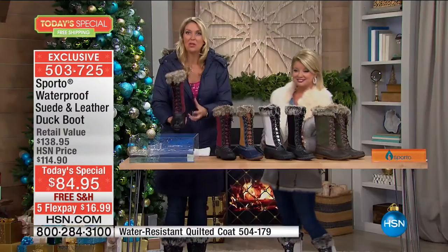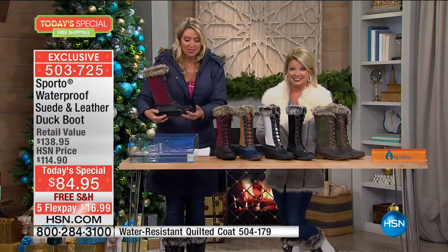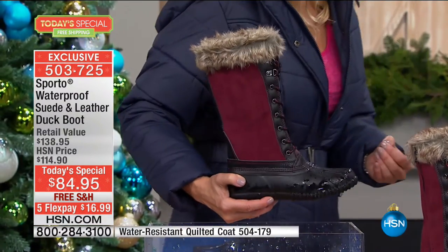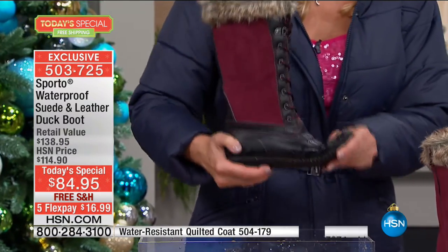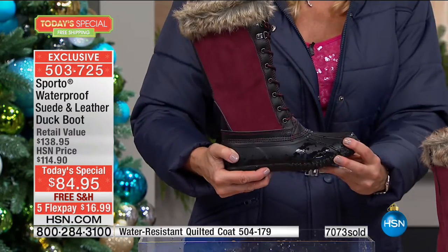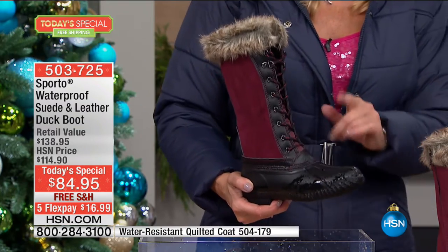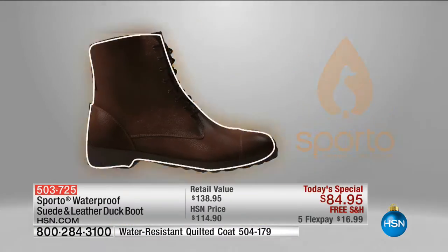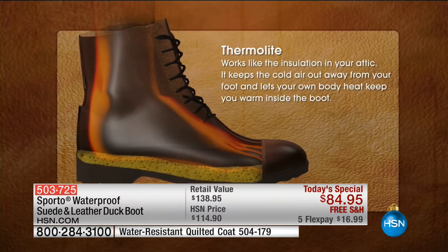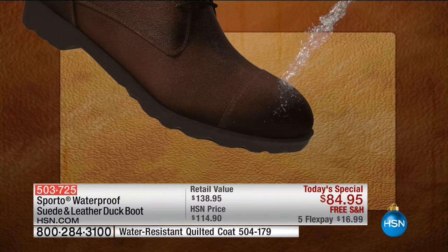This being built on that duck shoe, duck boot style, this is a molded unit. What that means is this sole and the upper portion of this boot are all one piece. We use an injection molding process where we inject the rubber into the mold, and that creates a very lightweight, flexible, one unit piece for this boot. And then we add that thermalite insulation inside. You can see it is a great layer all throughout the footbed, acting just like the insulation of your attic, keeping that cold air out away from your foot and allowing your own body heat to circulate inside. That's why that great ice challenge worked so well.